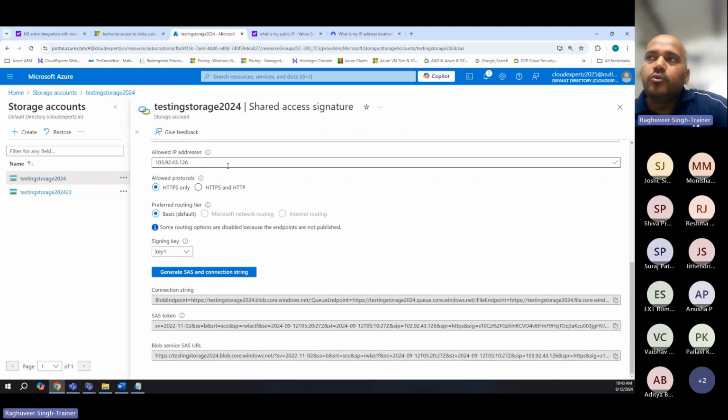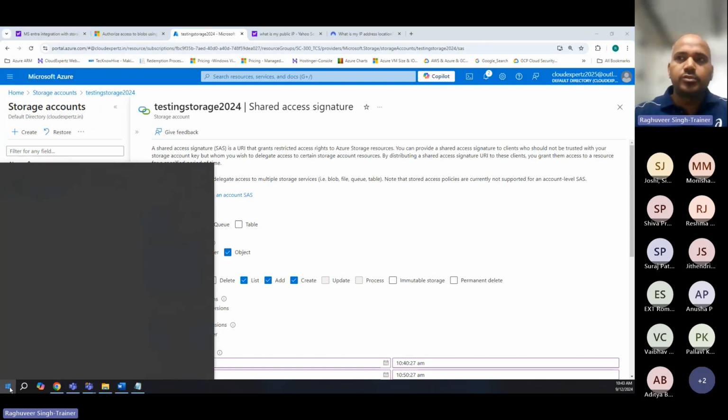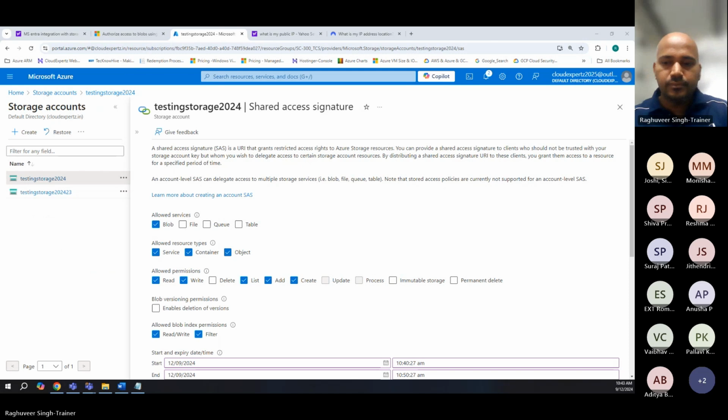So in order to open it, I will need to use a tool, which is a freeware tool from Microsoft, known as Azure Storage Explorer. So it seems that I deleted it from my system.